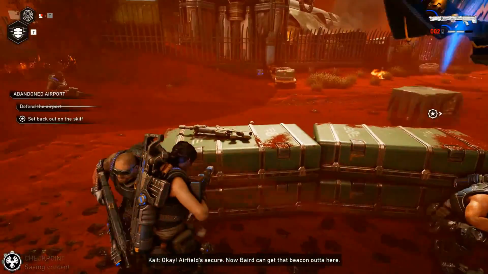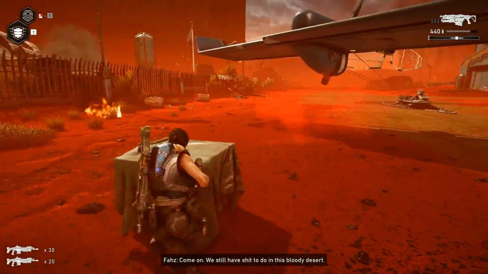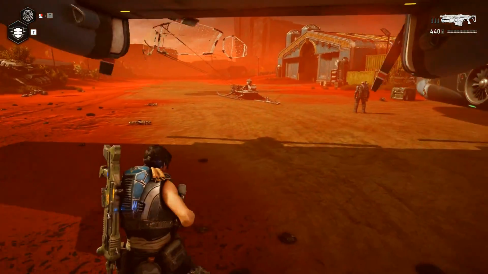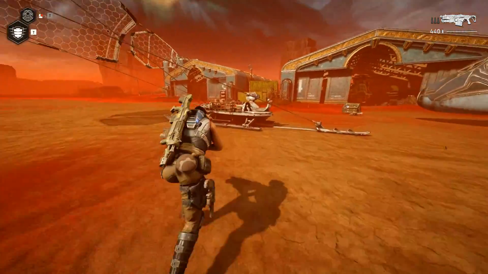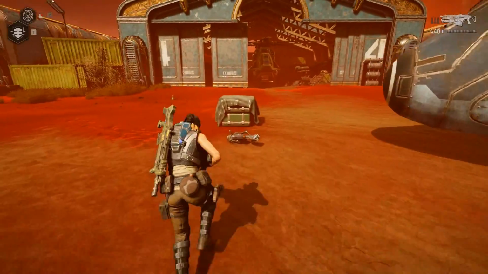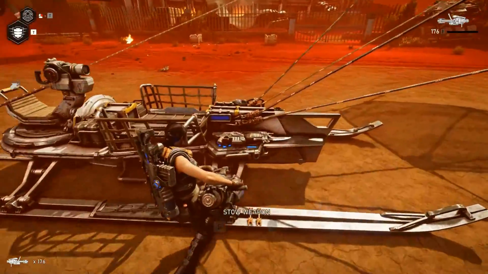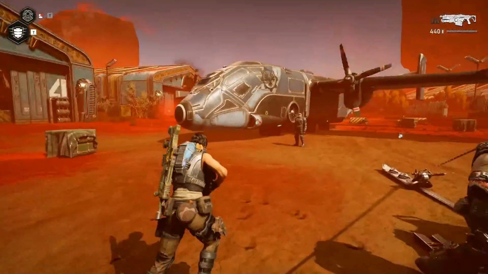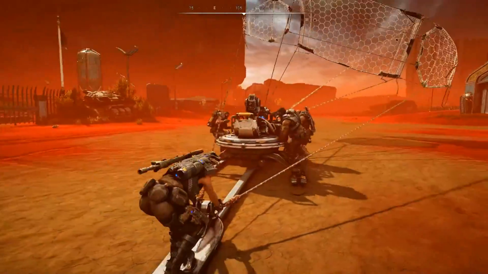Okay. Airfield secure. Now Baird can get that beacon out of here. Come on. We still have shit to do in this bloody desert. All right, Delta. Back on the skiff. I'm afraid to run through those. I probably can, but I don't want to take any chances. I'll take that. Well, I do have weapons stowed on here still. Come on.